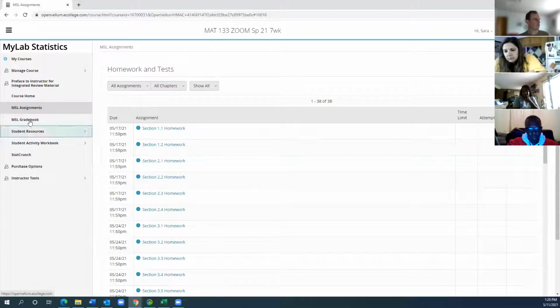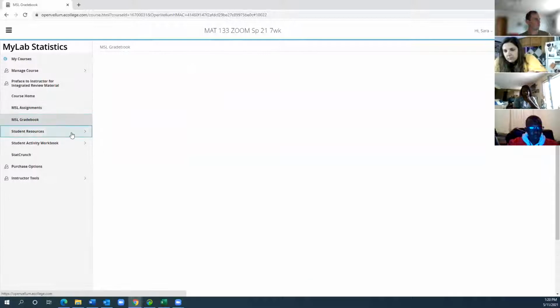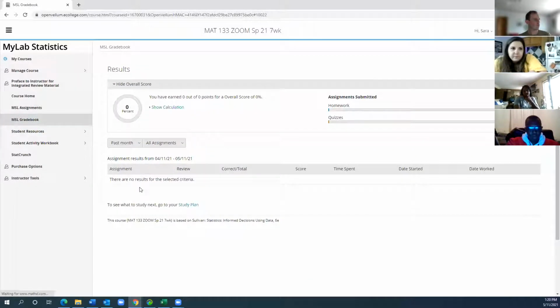The other thing in the grade book here, the grade book is going to only monitor your assignments for MyStatLab. Probably once a week at least, I will go in and grab your scores from MyStatLab and I enter them into JetNet. JetNet is where your overall grade will always be monitored.